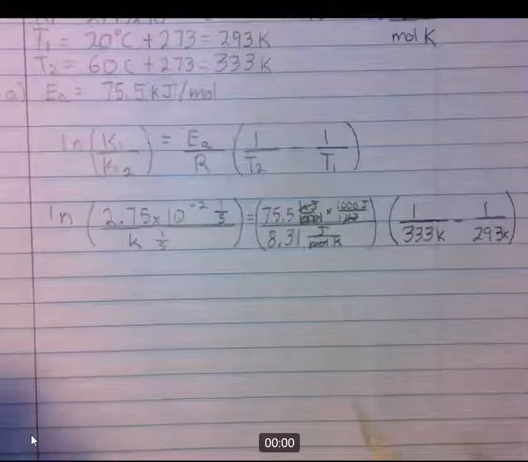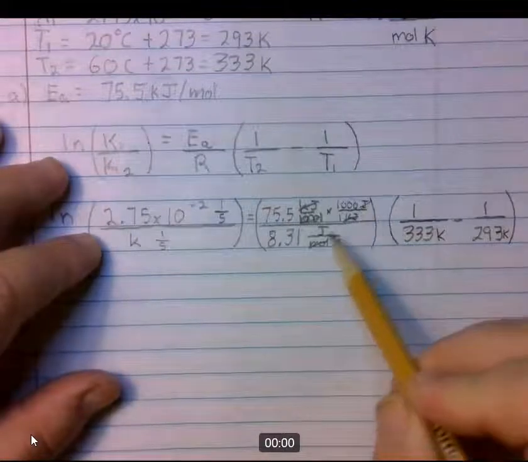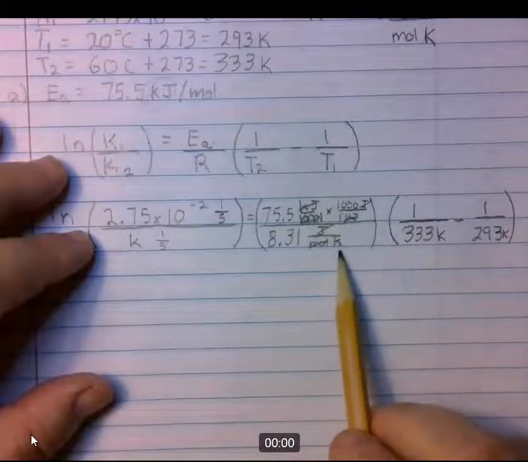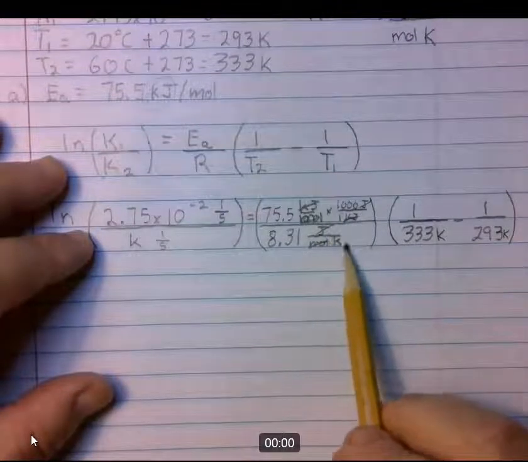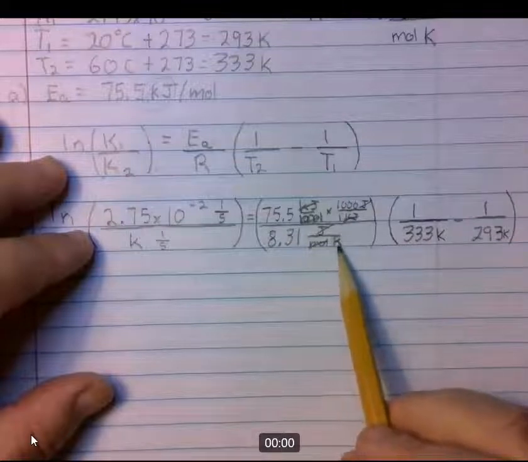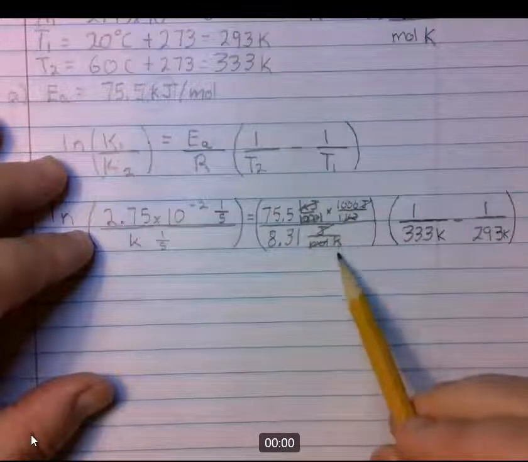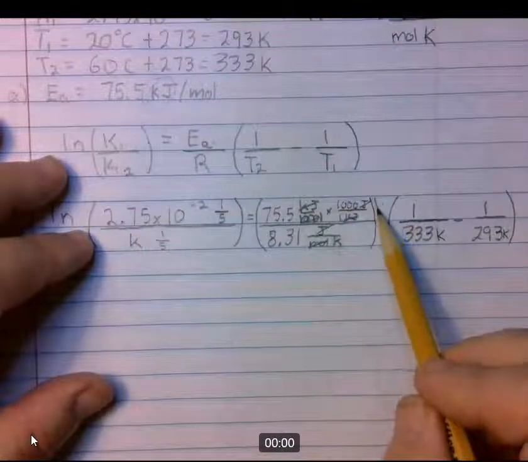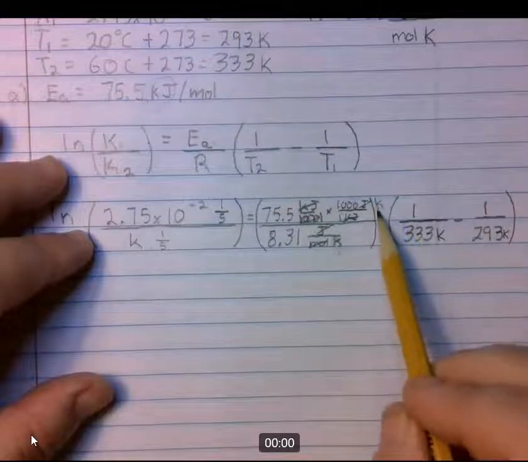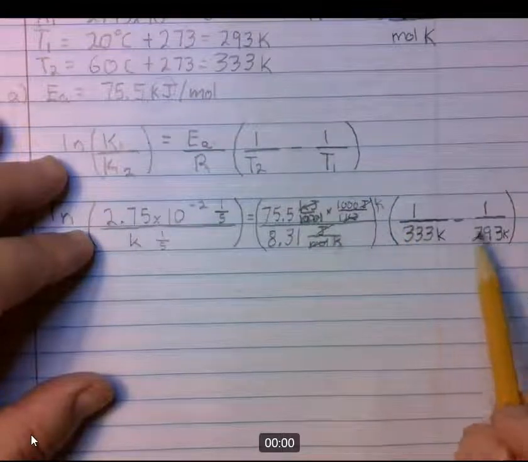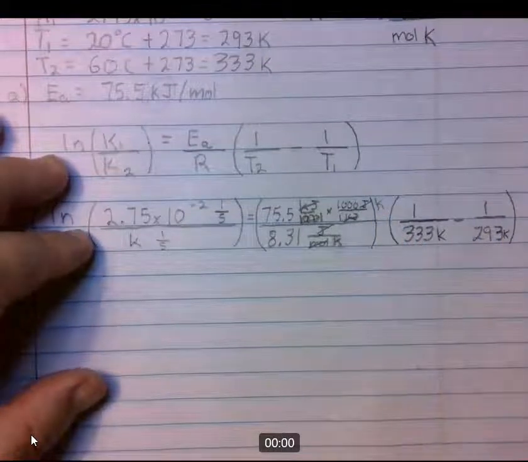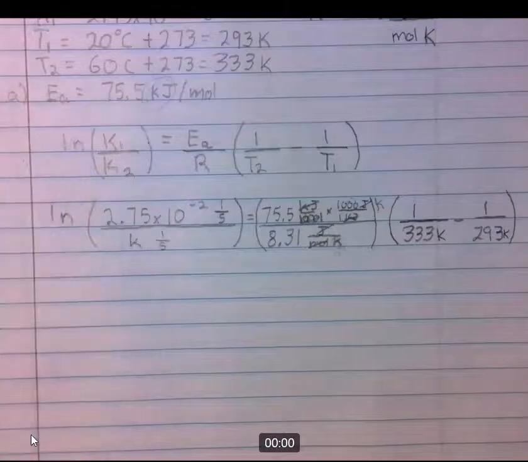All right, now we have joules in the numerator up here and joules in the numerator here, so they cancel. So the only thing we're left with is K, Kelvin. And since it's in the denominator of this bottom fraction, it flips. It's just like flip and multiply when you divide fractions. It flips and comes up to the top. Then you have K's on the bottom there, so the units are all going to cancel out. All right.